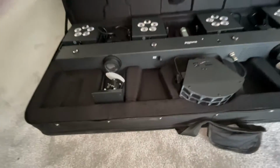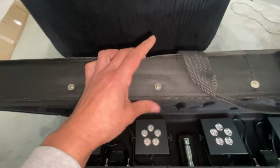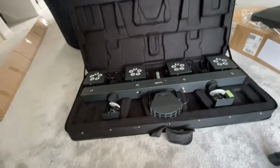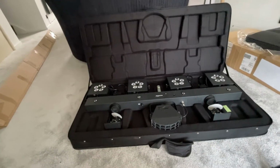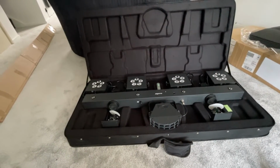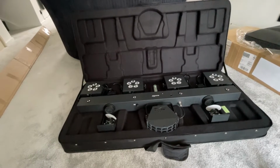The case is nice and thick and solid. This is actually 3 inches on both top and bottom. So this is 3 inches thick, and it's not squidgy, it's proper solid and firm. So it's well protected, it's a decent case. Obviously it's easy to transport, zip it up and put it wherever you need to, in your car or your van, and then just carry it out, and it's all there in one piece. It's very easy to set up. It's plug and play. So stick it on your stand, plug it in, you're good to go.